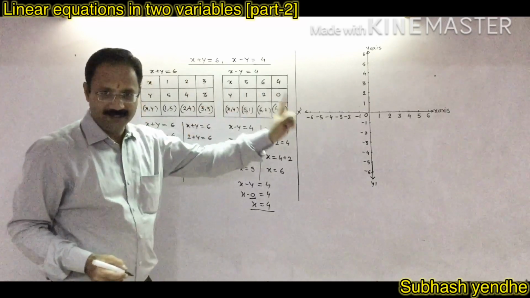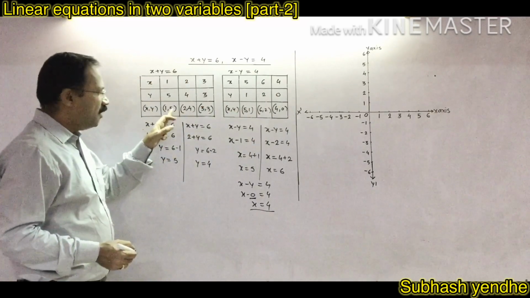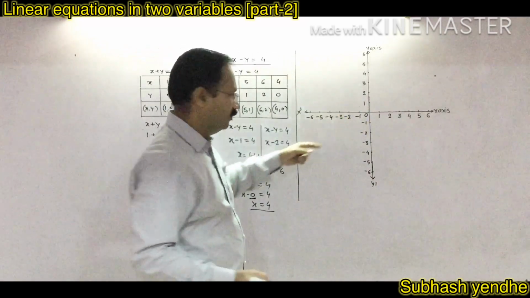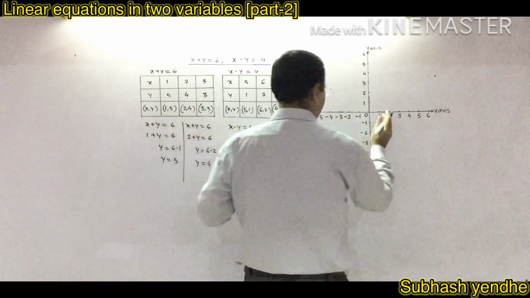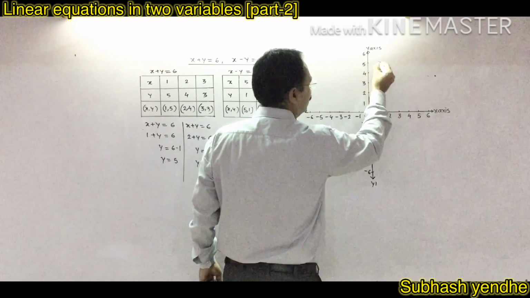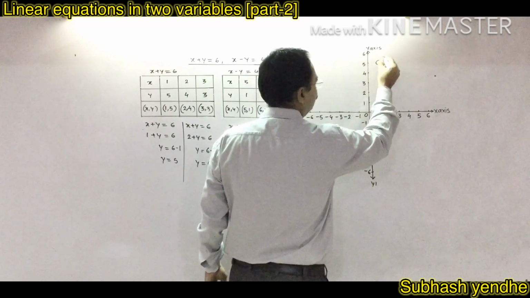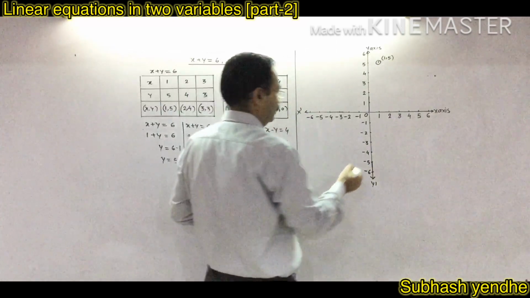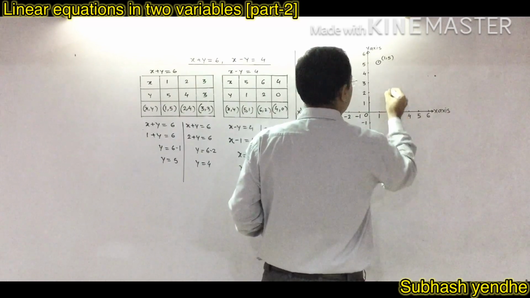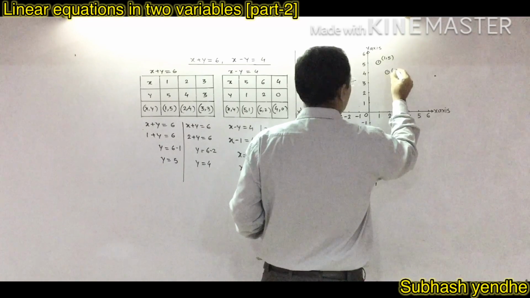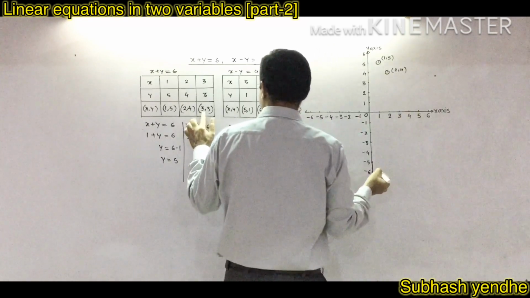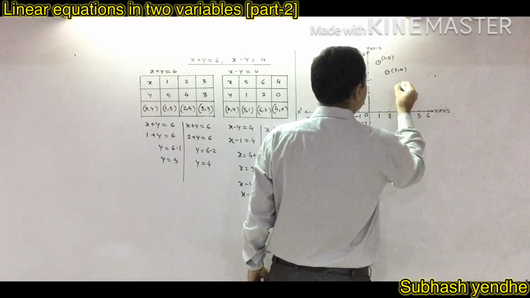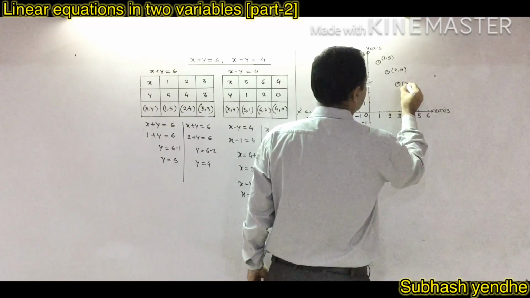These are the coordinates to plot the graph. So I am going to plot this one. All are positive. You know that the x coordinate is positive and the y coordinate is also positive. The first coordinate is 1 and 5, so x is 1 and y is 5. For the second one it is 2 and 4, so you will get it here. Third is 3 and 3, and you will get it exactly here.